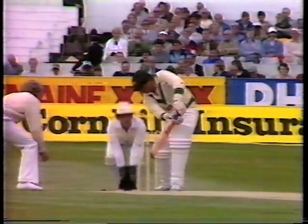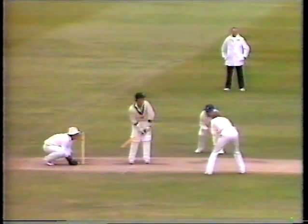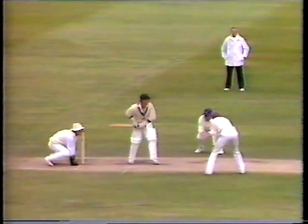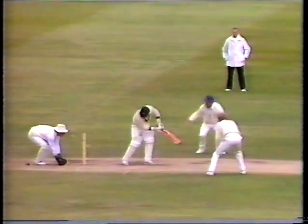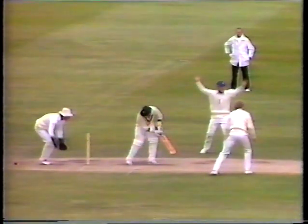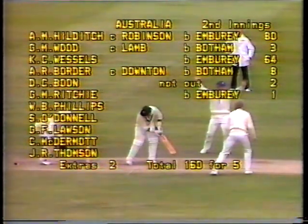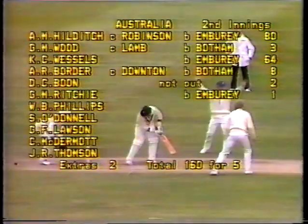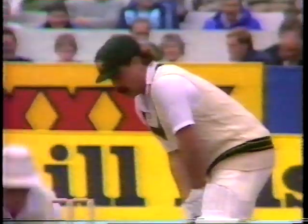You can see it again here, played back, and in fact it bounced about, well, if you could say it bounced about 1 inch up the stumps, and this is also a great problem for the wicketkeeper now, because the one that Ian Botham got Boda out with really took off and carried through chin high to the wicketkeeper, and he's not quite sure where to be either, but that was very, very unlucky. That really is the lowest delivery of the test match so far. And you can see how John Embry has grown in confidence as the innings has progressed. You get a wicket or two, you get on top, and he's varying his pace now and bowling very well indeed.